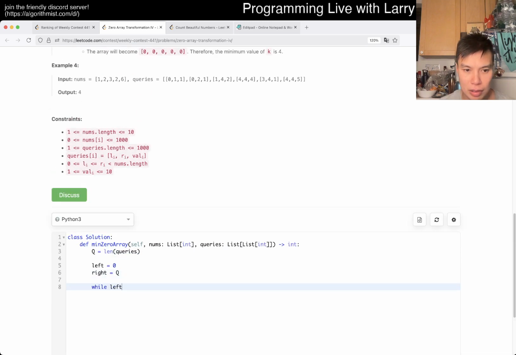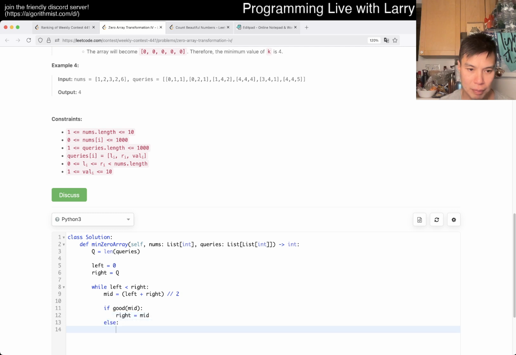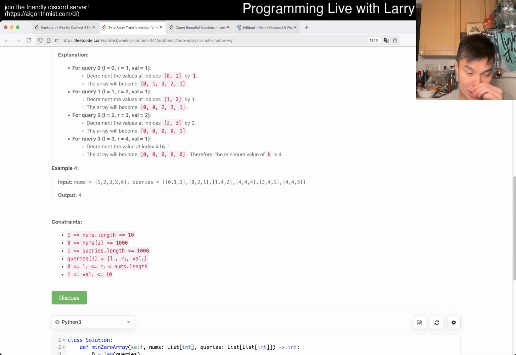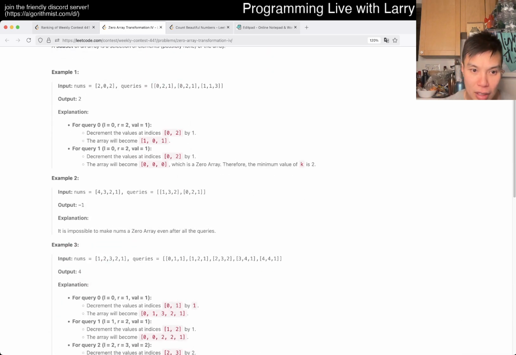So right, mid is equal to, I don't know if I should write this out yet. Maybe that's too early. Okay, so if this is good, then we want to try a smaller thing. Otherwise, we try a bigger number, and we are good. Except for the very hard good function, we have a target. So we want to try target queries, and we want to know if it's exact, right?